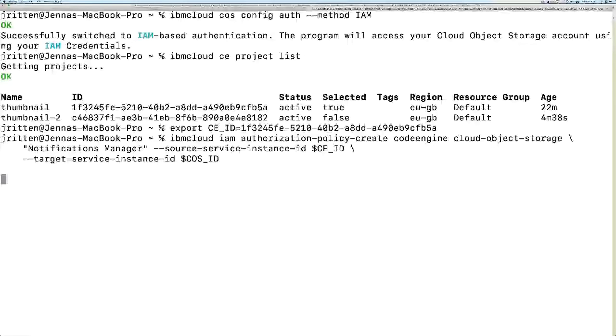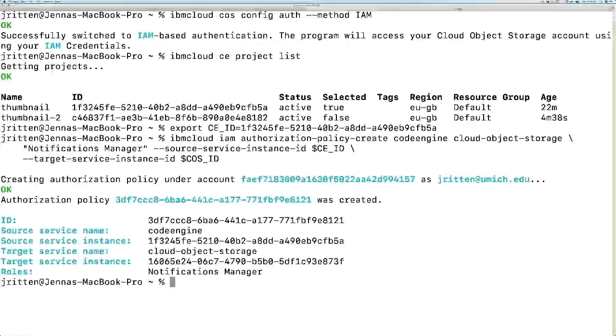Perfect. And then what we're going to want to do is save the ID of this authorization instance so that we can delete it easily later. So we're going to take the policy ID here. Okay, so here's the ID.